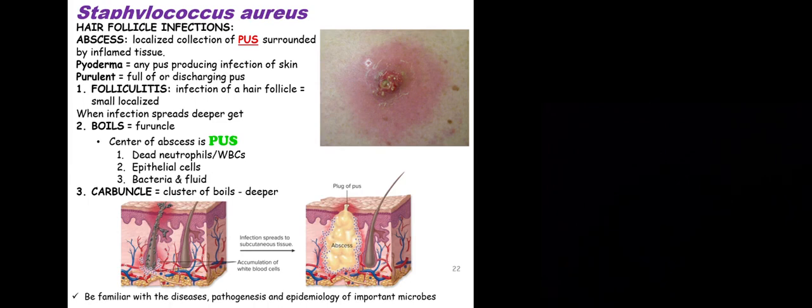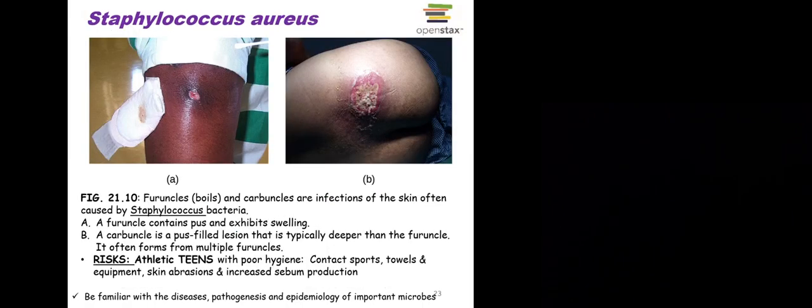And some terms, so an abscess is just a really general term for any time there's a localized pocket of pus somewhere. So this is an abscess in the skin. Like I said, folliculitis, think of that like a pimple. When it gets bigger, it's a boil. A boil is also called a furuncle. So over here is a boil or furuncle. And notice you see pus with all of these.